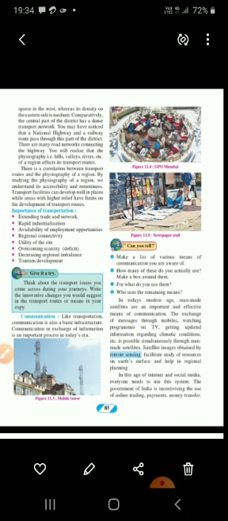Understood? Newspaper is another means of communication. Nowadays we can read newspaper on mobile itself. There is restricted use of newspaper nowadays because everything we can have on our mobile. Understood? This is a good indication of the development of science and technology, which has increased the use of satellite communication. Understood? So this is about your communication.